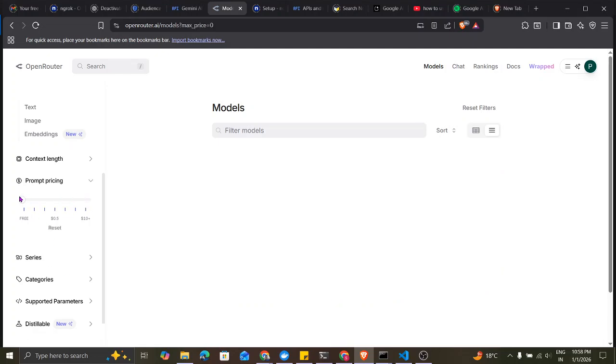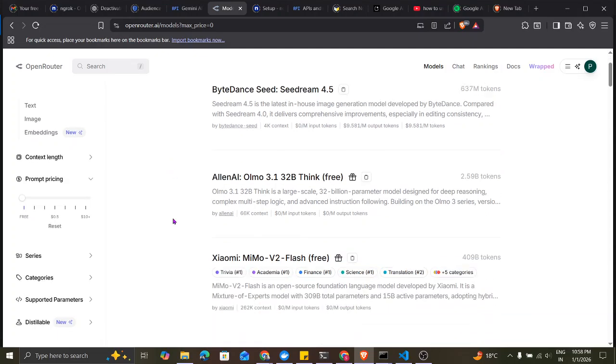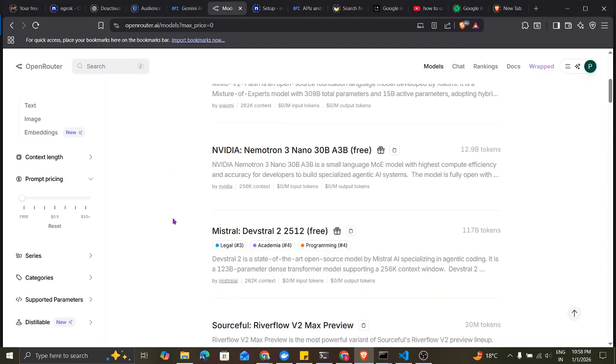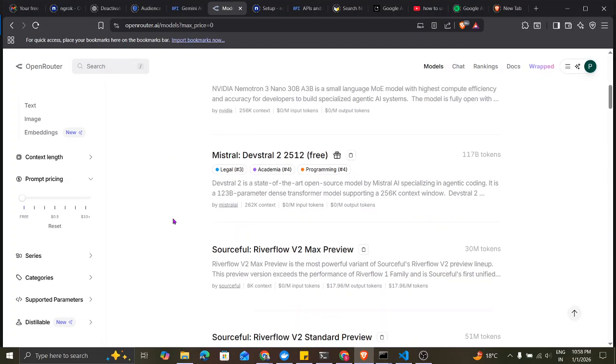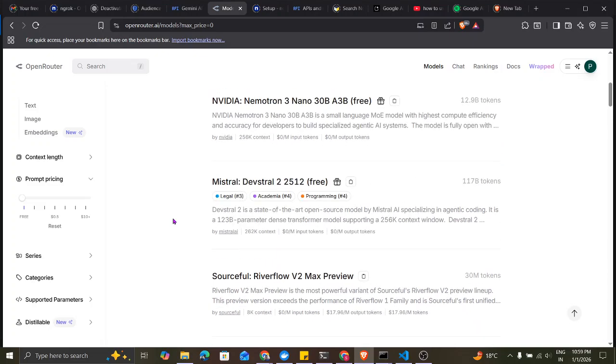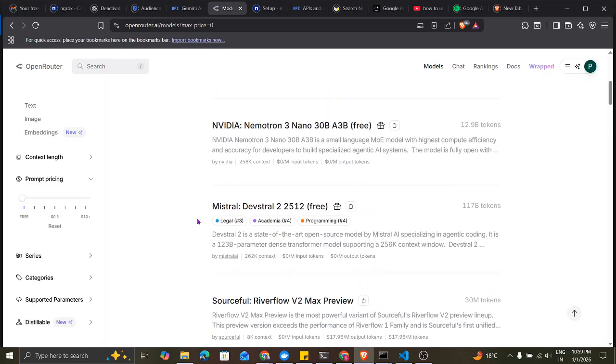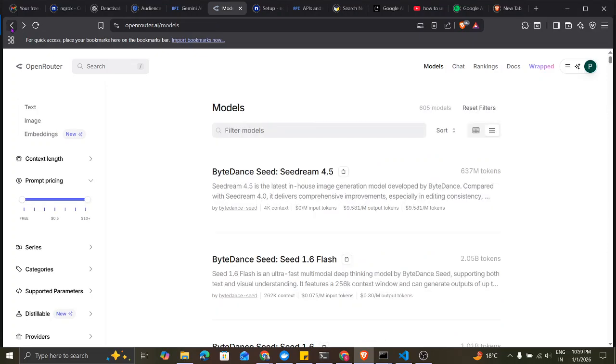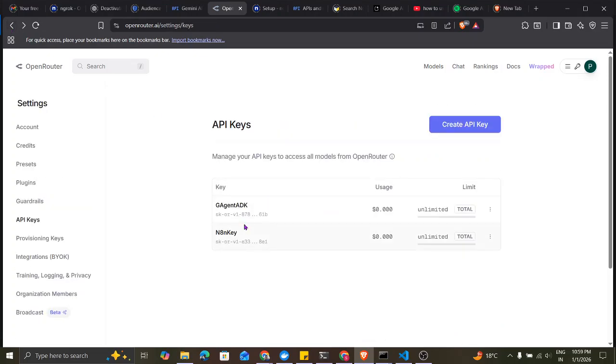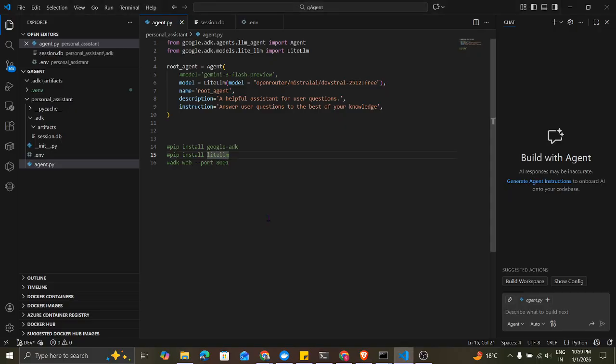I will reduce it to free so that all of the free models will be available for me. I will select any one of them and create the key for it, as shown on the previous page. I have created one key and I will be using that key in our agent.